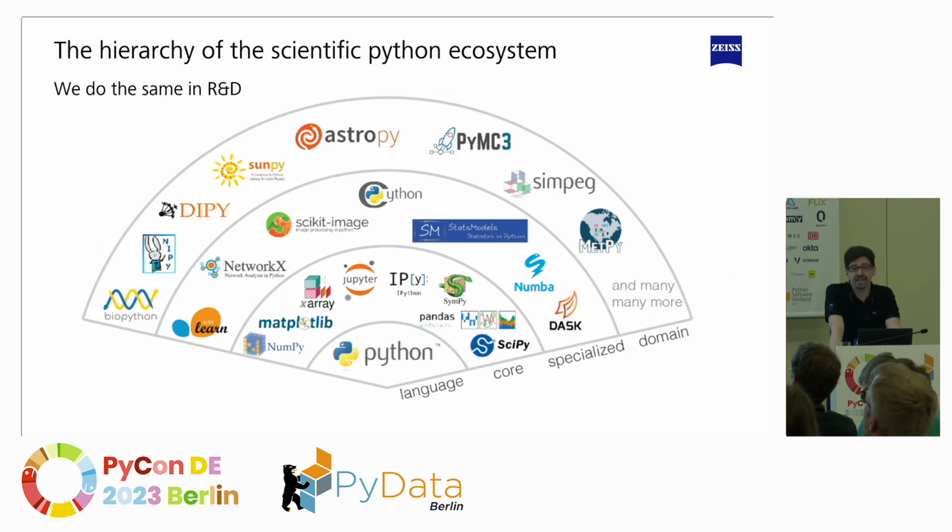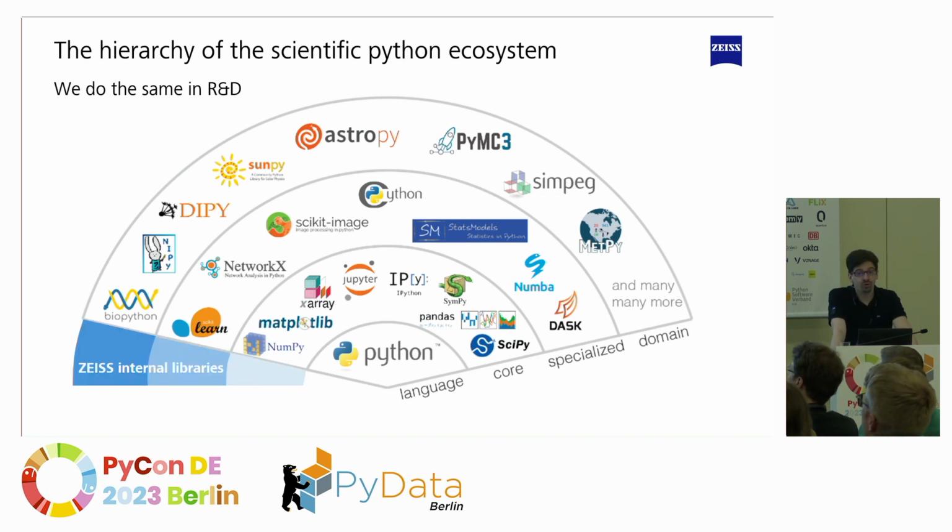And actually, in our internal Python ecosystem, we do the same. We use what's in there, mainly, of course not from the outer layer, because we're not interested in astrophysics usually, but from the inner layers. And we build our own libraries next to that, which interact with this ecosystem. And this approach is really something we have seen working in the Python ecosystem. This works very well. We have the foundational libraries, and if you use, for example, scikit-image, they use NumPy as the data format, and it all just works too well together.